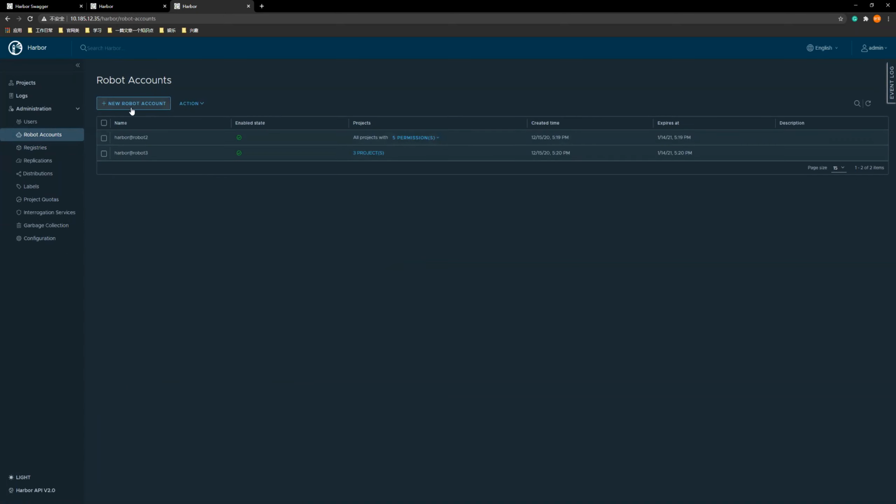For the first important property, the name, it consists of two parts: the name prefix, and the second part, the robot name. This part is stored in the database.